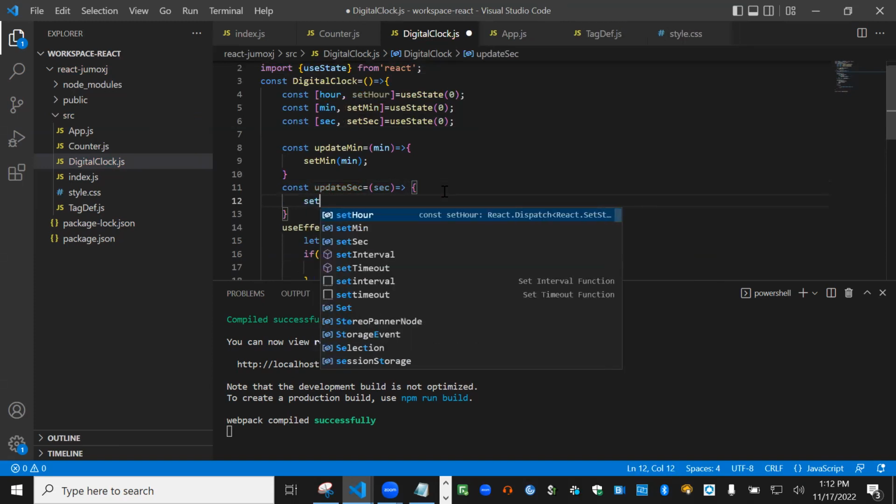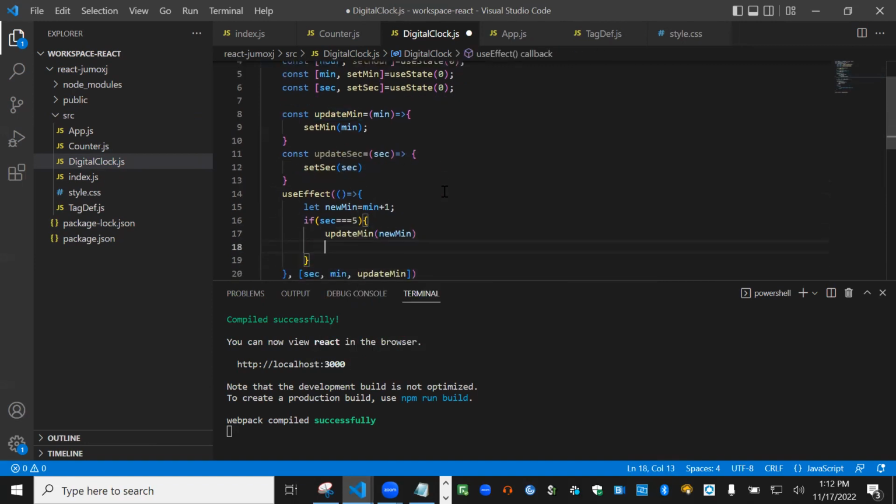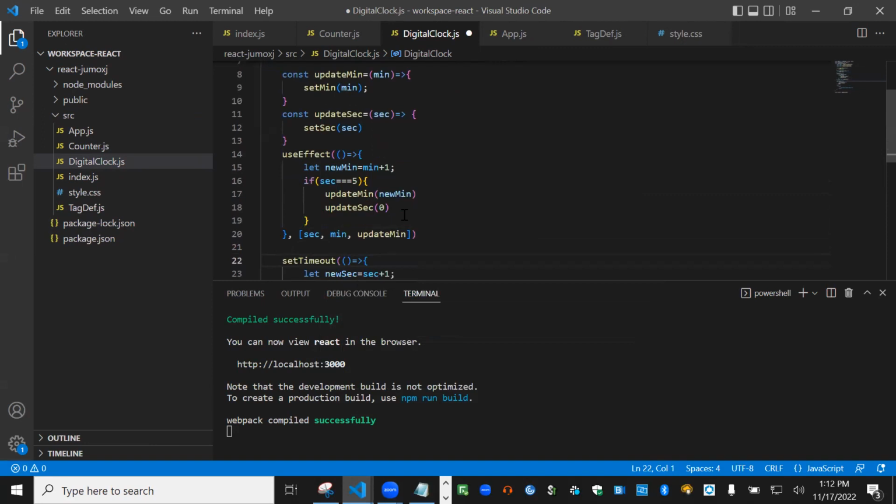Set second, update the second to 0. Right. So let's see if this works in our favor.